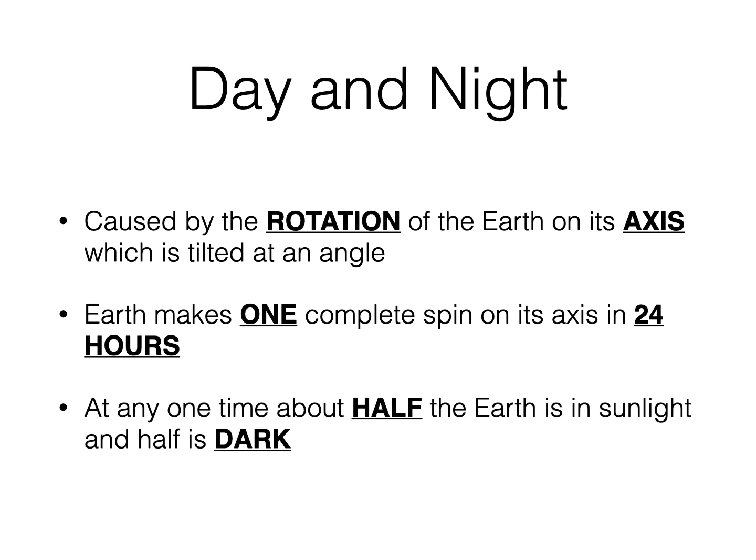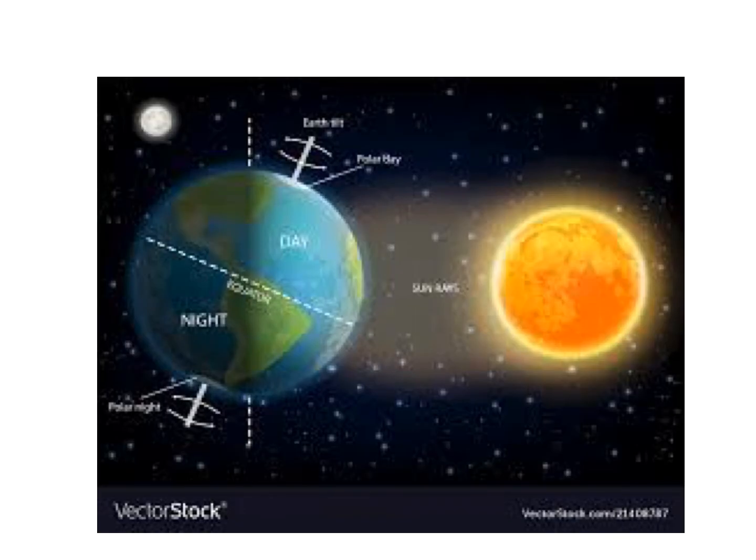At any one point, half the Earth is lit and half the Earth is dark. So if I have this illustration here, I know it's bad because the sun would be much bigger than the Earth if it was legit. But the half of the Earth that's facing the sun, if you're on that part of the globe, you're experiencing day. If you're on the half of the globe that's facing away from the sun, you're experiencing night. But as the Earth rotates and your position comes into the sun, you come into day, and vice versa. And every day that happens.